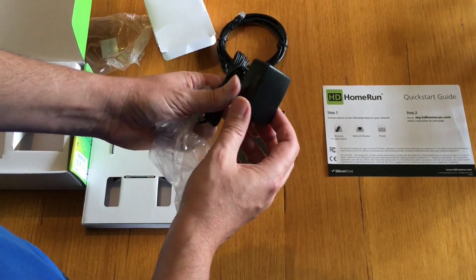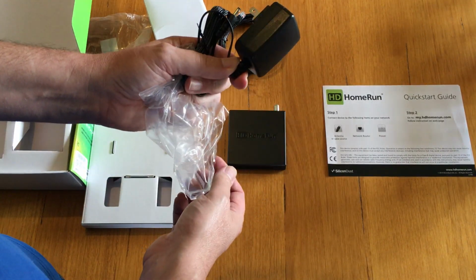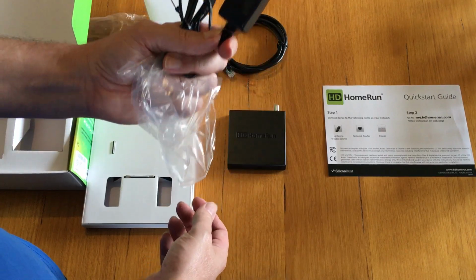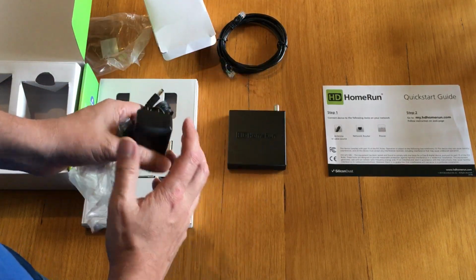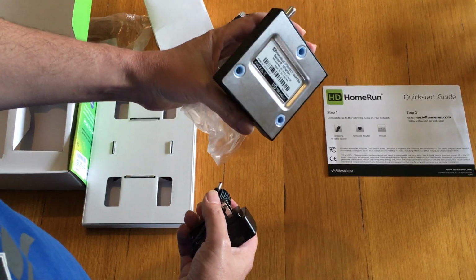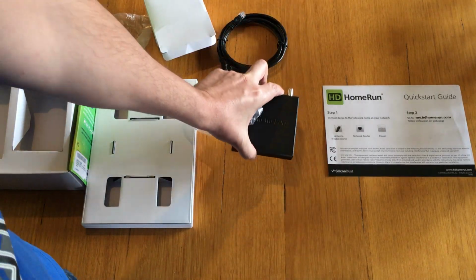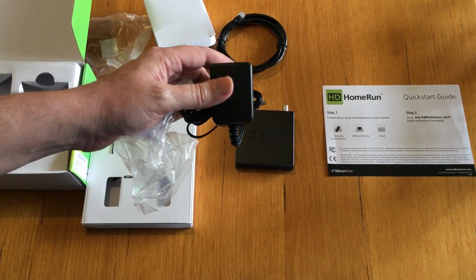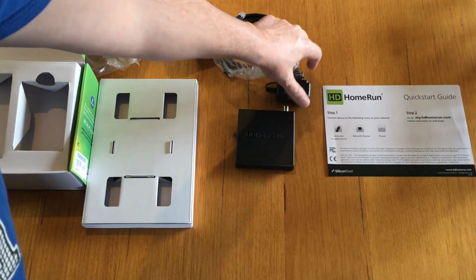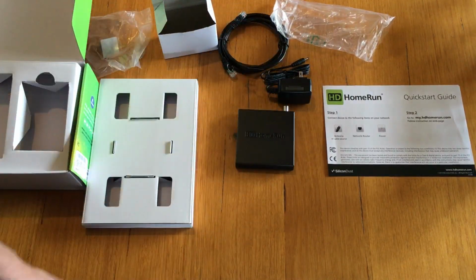My recommendation to SiliconDust would be to include a straight USB type power connector, which, considering it is 5 volts, would be quite adequate with a normal 2 amp switch mode transformer. So that's pretty much it. Not really too much else to speak of.